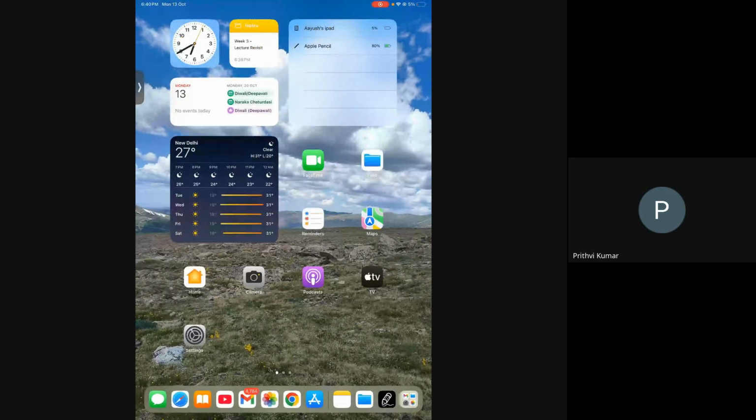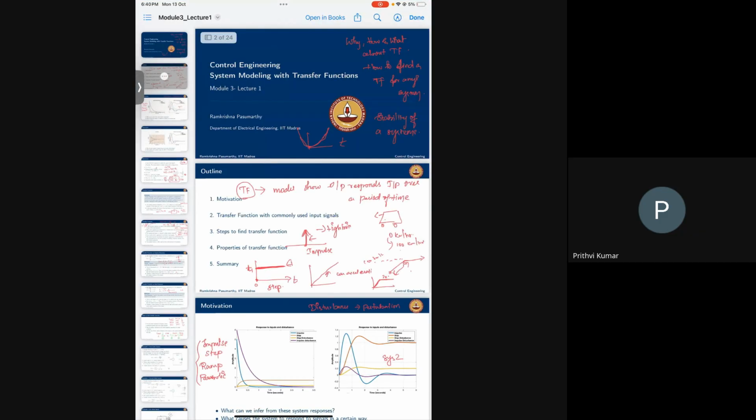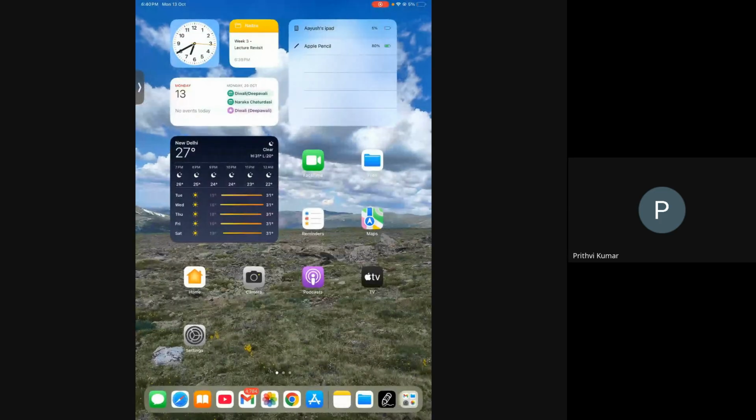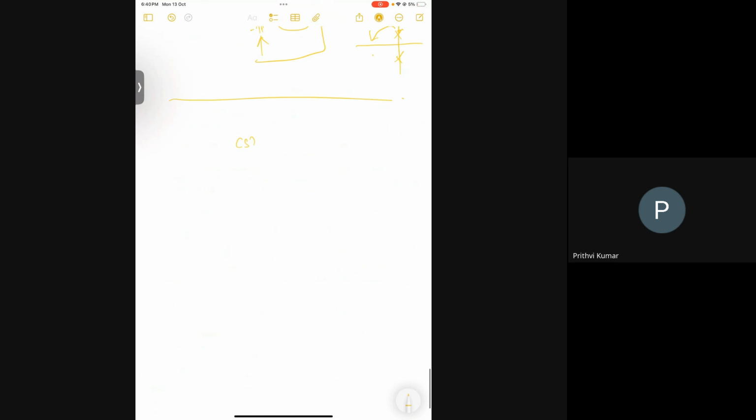If the question does not mention whether it is closed loop or open loop, then we assume it is closed loop, right? It is a little bit catchy. If they have given it like C(s)/R(s) or Y(s)/R(s), then this is a closed loop system, because the transfer function of output by transfer function of input involves the feedback. If they have given G(s), then it is an open loop system. It's only the transfer function of the system. And if they want to find the closed loop system, they will mention whether it is a negative feedback.